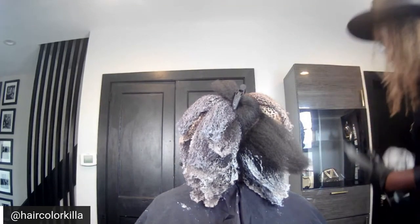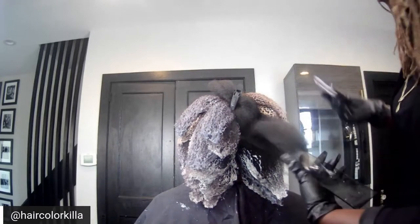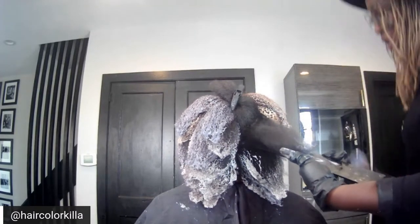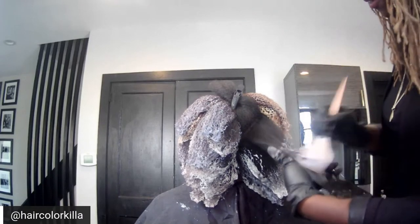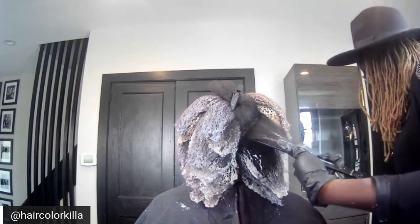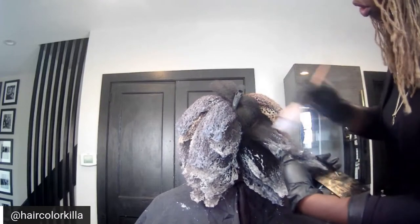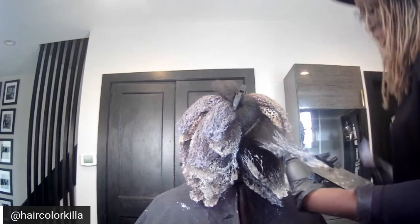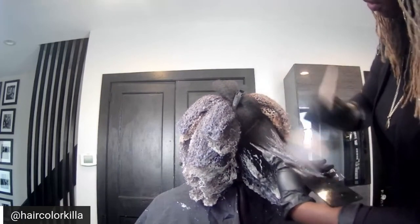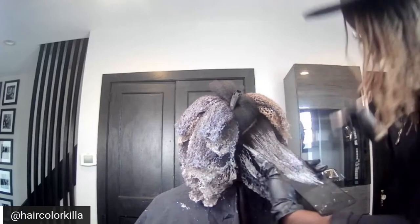Okay, and wiping off my paddle and going in with the panel. So this placement is alternating between high lift color and lightener to use balayage to give a quick, high impact change on dark hair that's going to be multi-dimensional. And I'm just really saturating. I make sure I'm getting good saturation in these panels.